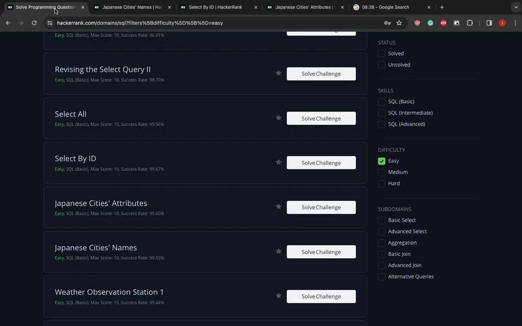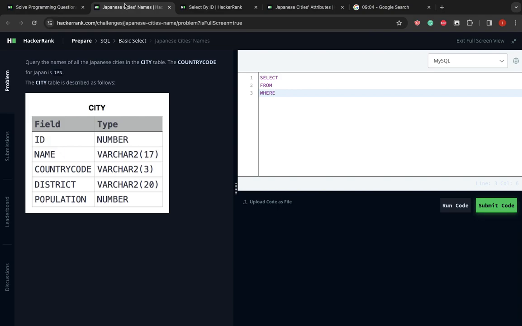You know what? Sometimes I get tripped out by these questions because they're very similar, and I start questioning myself, asking if we just solved this one. But I guess I try to give you a lot of practice with similar ideas so you really get it. So I will probably start doing more than just two at once, so we can get through most of these pretty quickly. So yeah, let's go back. So in this situation, they're asking for all the names, not all the attributes. So name here is a specific column. It's a specific field that holds a string.